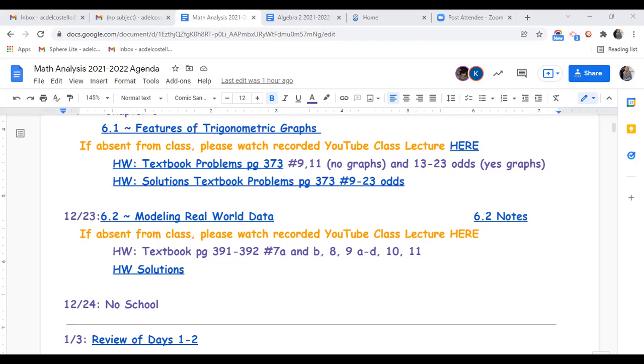Now you're going to take those 3 items and you're going to write a sine function. And letter B is just calculator work, so if you need to use that space, please feel free to. So here's my answer for part A. So I'm going to go y is equal to, and you're going to notice they use t instead of x, so I'm going to do the same. So we have 0.3 sine, and then I'm going to go parenthesis for my frequency, which was 2 pi divided by 11.6 times t plus my midline value, which was 3.6.